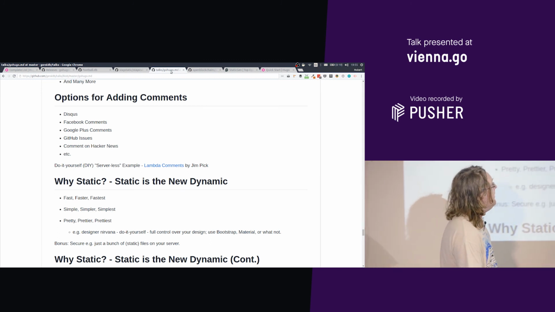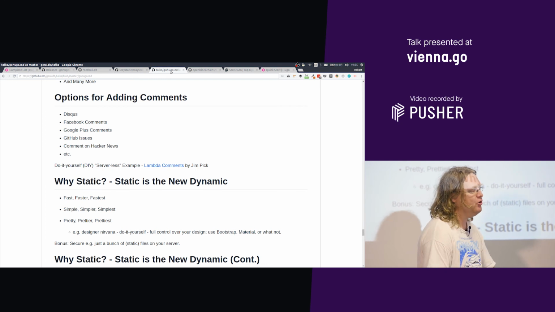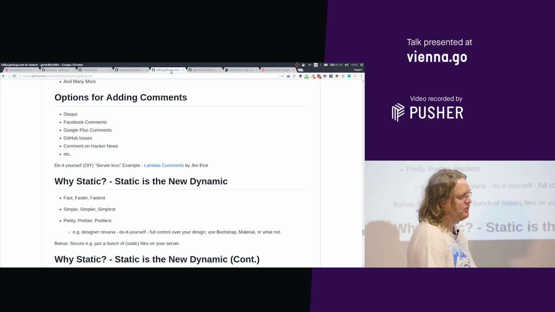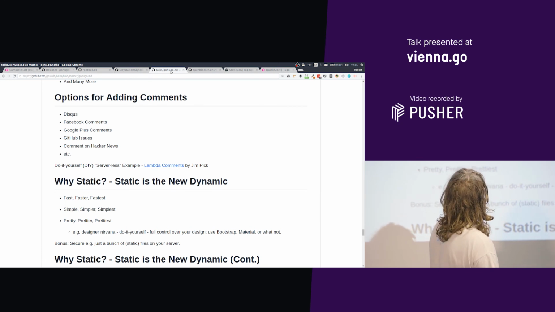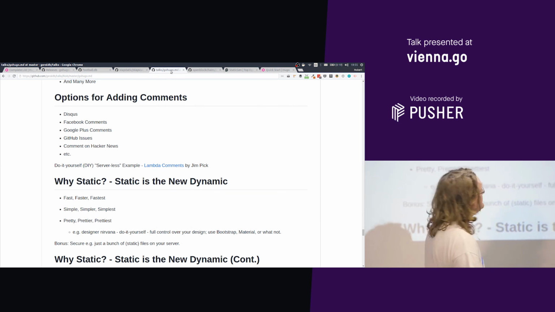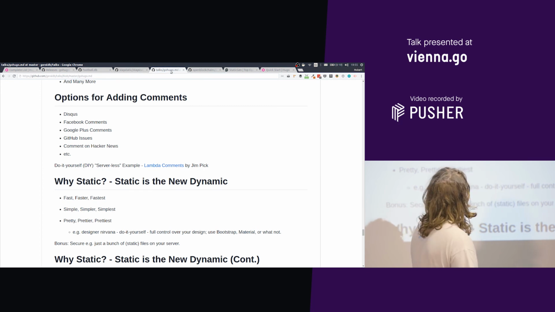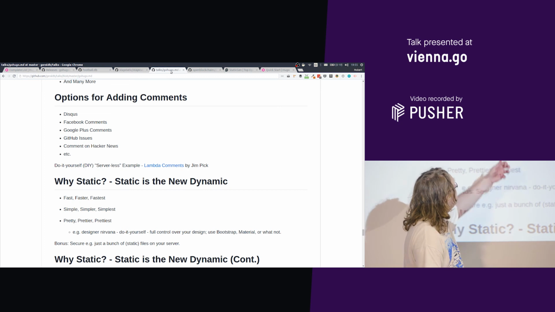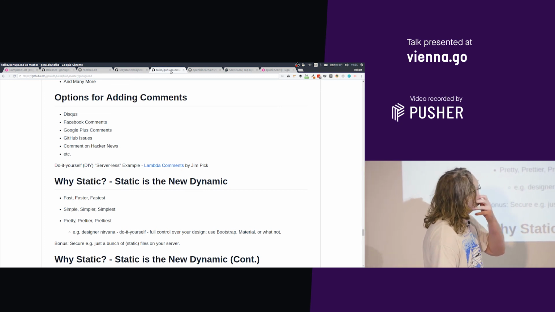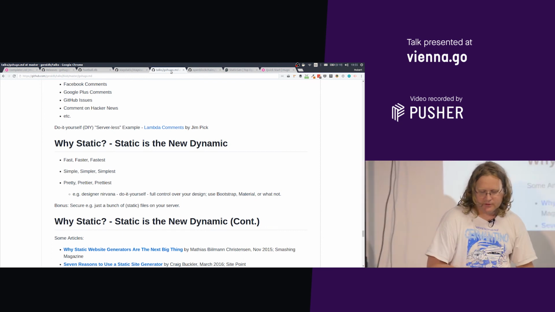And another thing, maybe if you have a blog and you really want to have comments, how do you comment with a static site? The solution, of course, is serverless. You outsource it. There are lots of different options, Disqus is the most famous. You just add a tiny JavaScript, and then you have the comments added. But you can do it yourself, or you go serverless with your own little service.